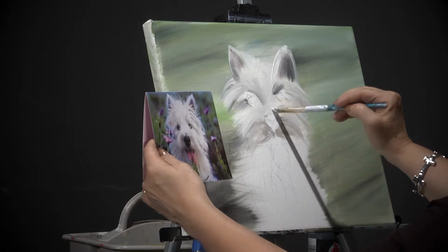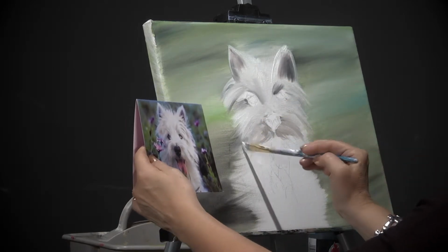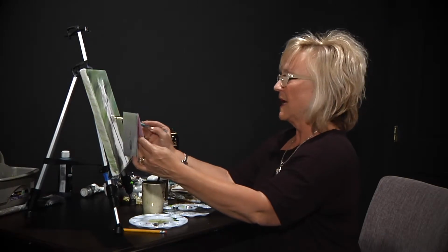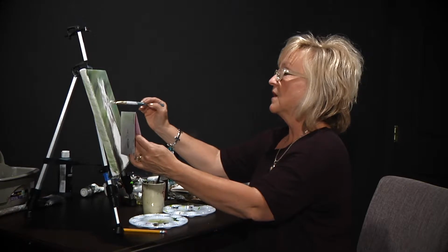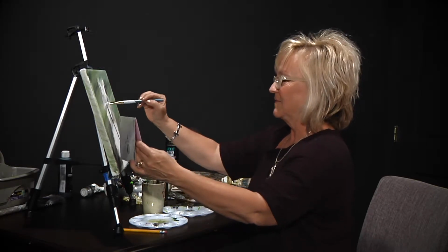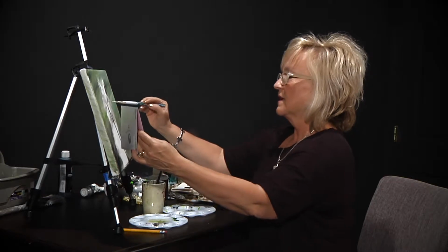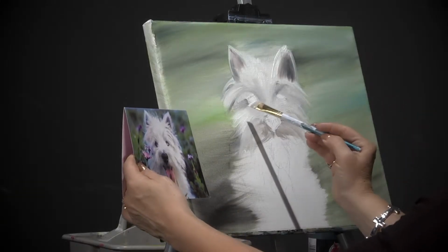And with oil paint, you can use a palette knife to actually apply the paint to a picture, and it is a cool look. A lot of contemporary artists use a palette knife, sometimes for the whole painting. That does take some practice, but it is a really neat look. Now I know you don't see his eyes anymore, but you will.